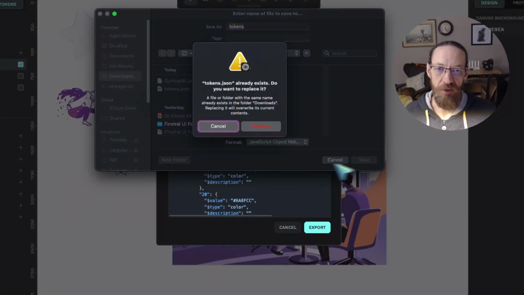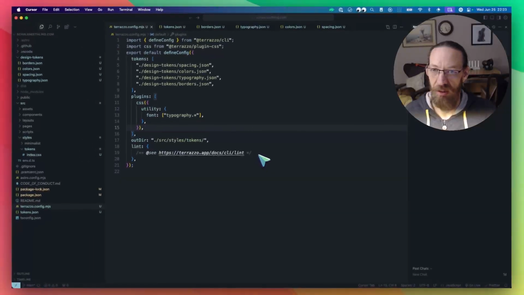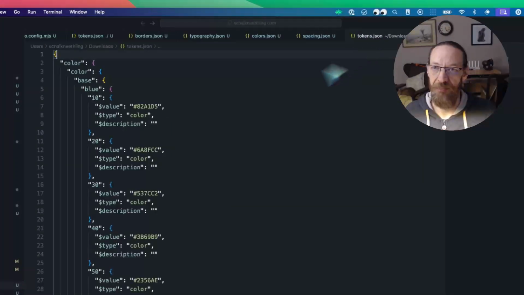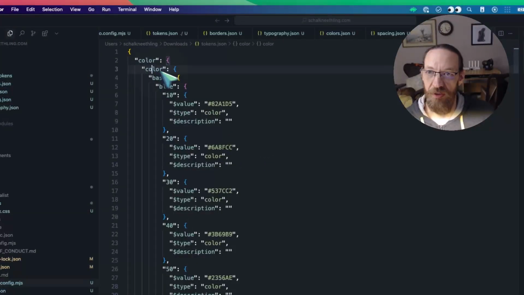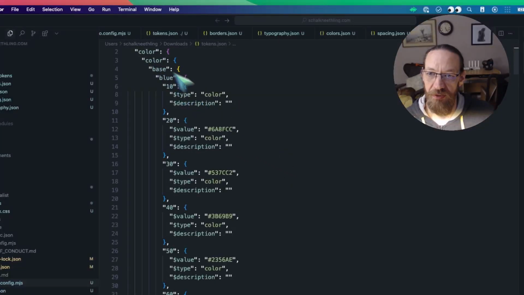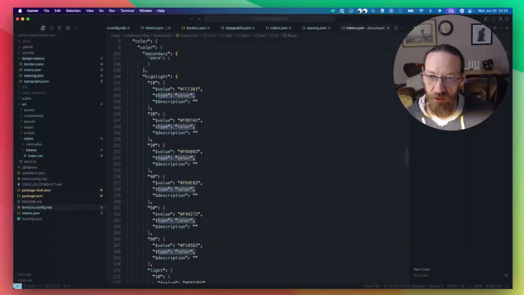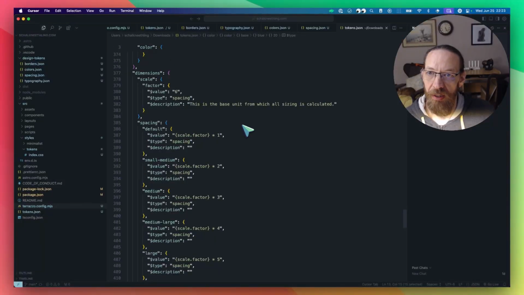And this is going to give me tokens.json. I'll just replace the one I have there. Let me quickly go and grab the file and I'll stick it there. Okay, so this is the export. Now there's a duplication of color, of course, which is already in itself a problem. But let's ignore that. This would usually have said foundation at the top. So we're getting our hex and we're getting our type color. This is cool. This is great. This is fine. This is useful. This will work with our translation tools.